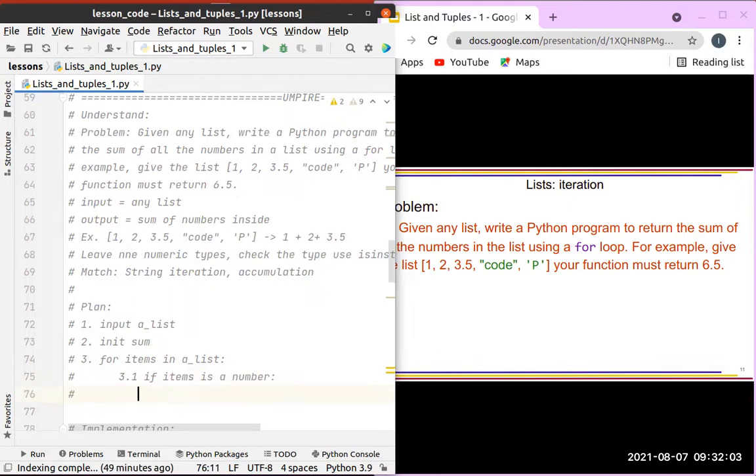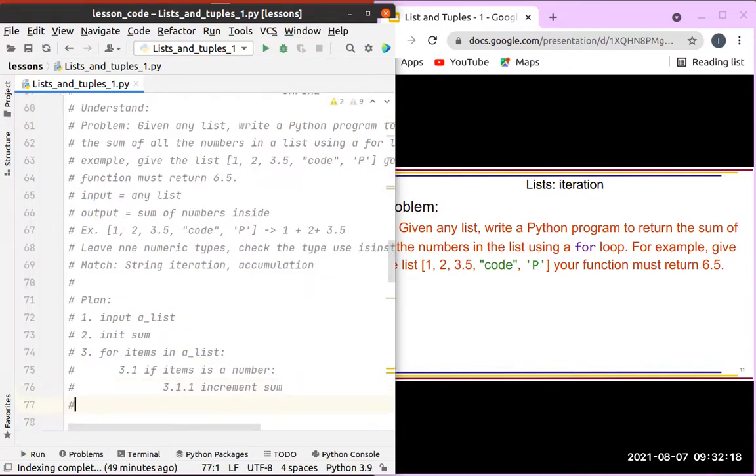So it's 3.1.1. We are now inside the if clause. At the end, if you are writing a function, I usually like to solve all my problems as a function, but we are not going over that yet. If it is a function, then you can write return sum. All right. So let's make this into code now.